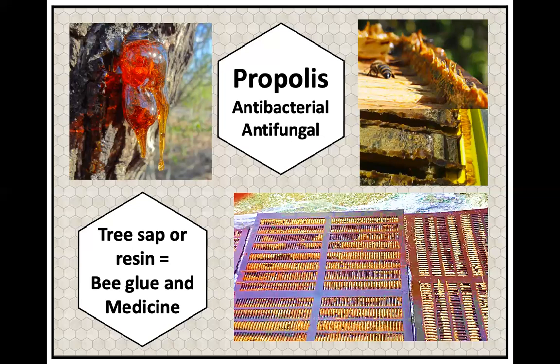There were actually photos I could find, but it looked a bit gruesome, so I decided not to include one here. But the bees literally will cover a mouse with propolis, and the mouse will become mummified because they don't want the decaying bacteria and germs spreading throughout the hive.